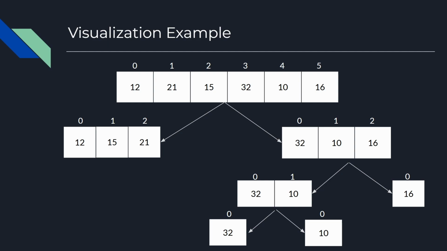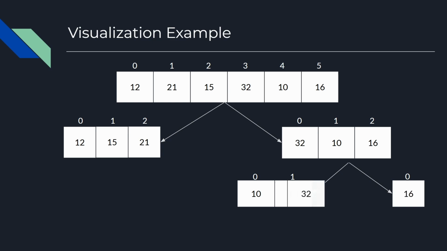Okay, so here we will stop the merging for the left side, and we will continue merging the right side of our array. On the right side, we can see two subarrays. 32 will be the left subarray, 10 will be the right subarray. We will compare these two and see that 10 is a smaller value. So 10 goes first onto the array that we are merging into, followed by 32. As you can see, this part is now sorted.